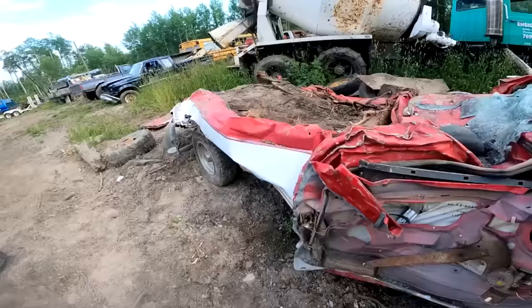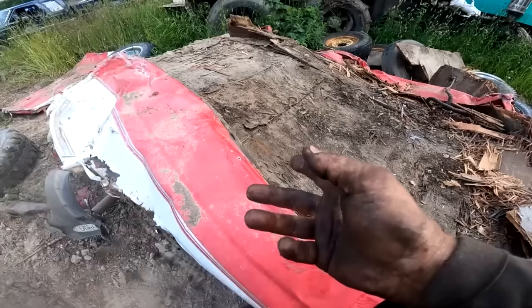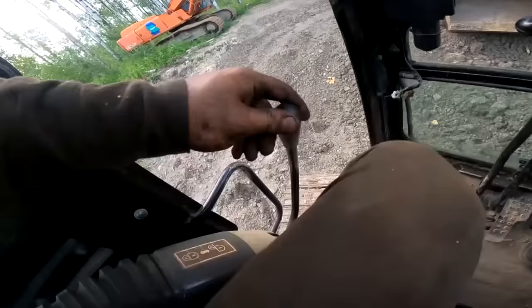But it does have a rear tank. I think it does have a rear tank, and it should be in there somewhere. And I'm going to use hand tools to get this thing out. Well, you kind of use your hands. Don't tell little Johnny I'm stealing his mini hole.